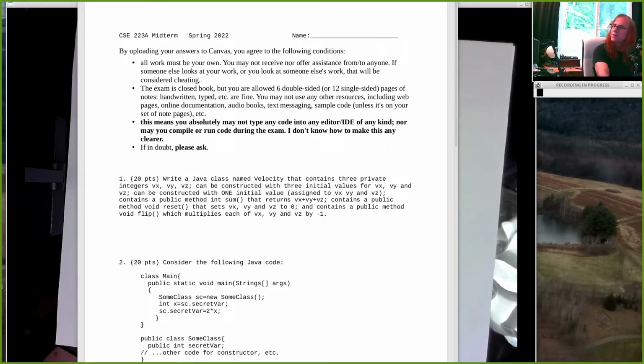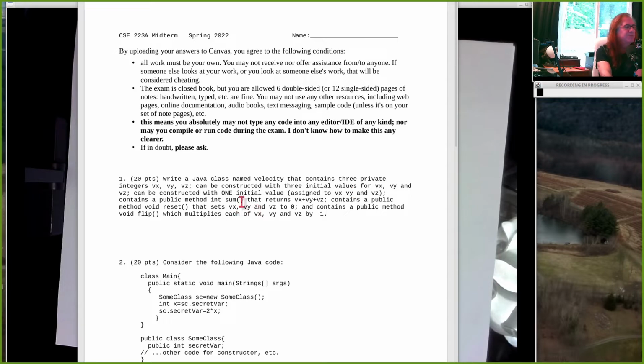All right. So question 1, a couple of issues. You wanted a pair of constructors here, right? You wanted to be able to construct from three initial values, where you specify the values for each of these privates, or where you can construct with a single initial value that's assigned to all 3 of these. So just two different signatures for your constructor.